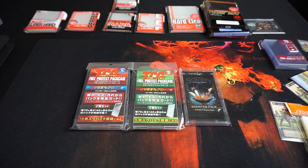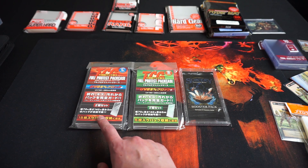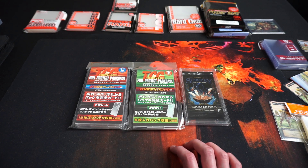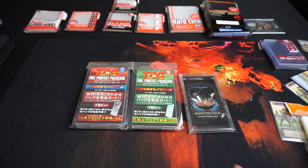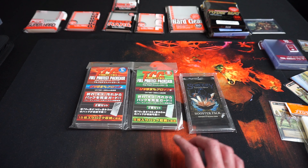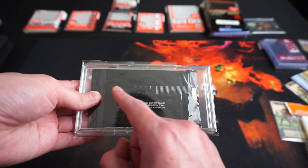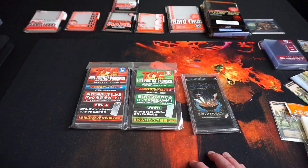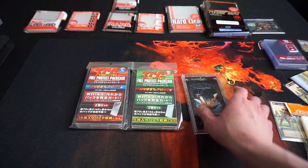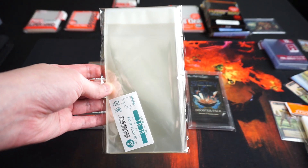For storing loose packs and box toppers, I use these cases in two different sizes. One is great for storing normal thickness booster packs, and the other is better for storing packs that have around five cards. This is how it looks when I store a sorcery booster pack in one of these cases. As a warning, there are people who try to store packs inside top loaders — don't do that, even if it was a pack with a single card. It will apply pressure on the back side of the wrapper flaps and you will end up creating dents on the back side of the card. Always store loose packs in these kinds of cases. I also store the case inside a tape bag of 90 by 150 millimeters, excluding the flap.